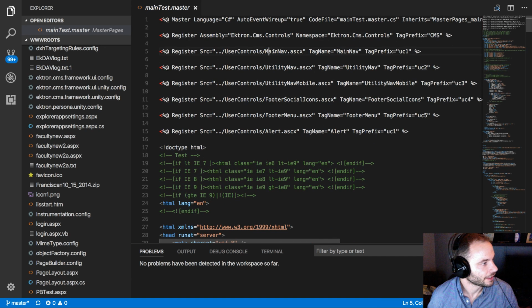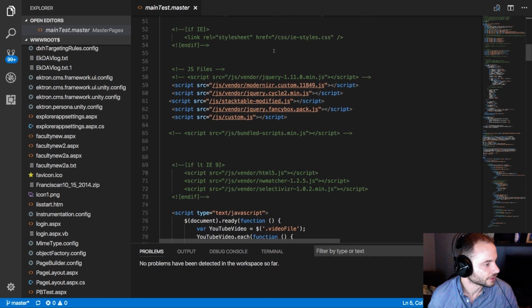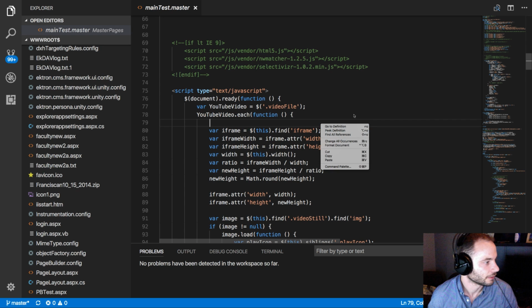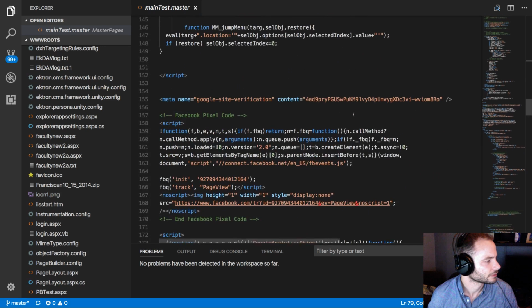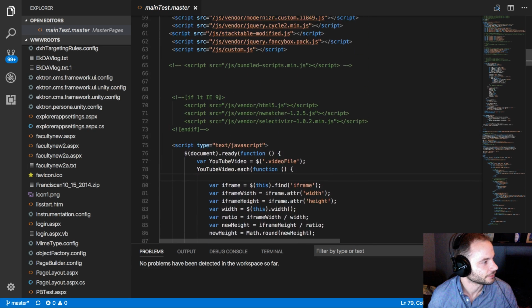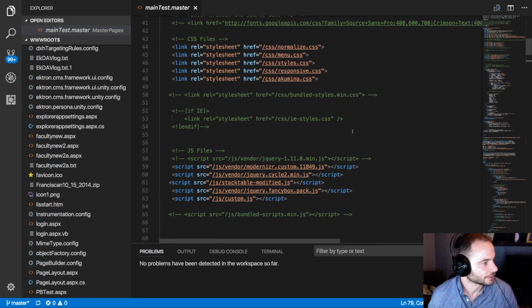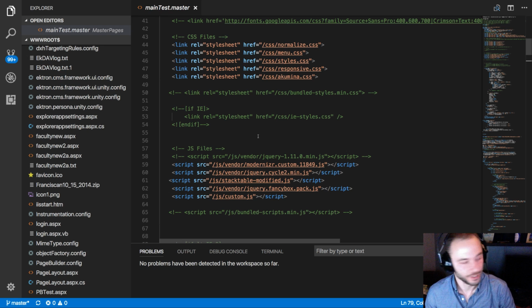But let's try to find this main nav, and I do want to scroll down to the point where that nav comes in, to see where that slider is coming in as well. So let's scroll down a bit. We're still at some script things. So you can see as we scroll there's a lot of different JavaScript going on, things being imported in different places. So we can mess around with this and try to move them around a bit, see if we can improve load times just by pulling some of this stuff in down at the bottom.